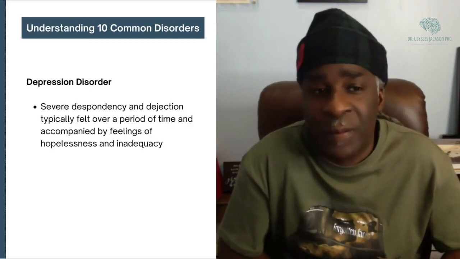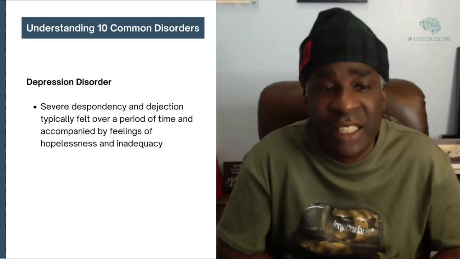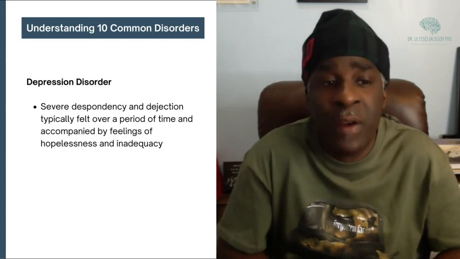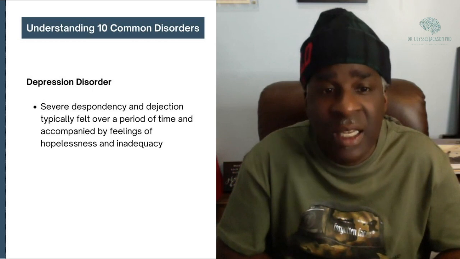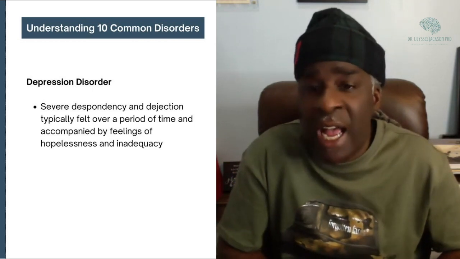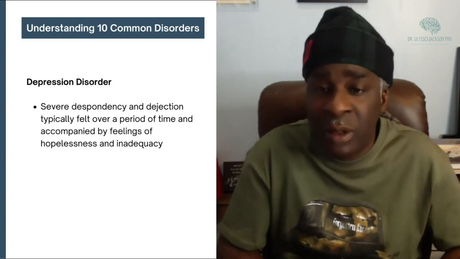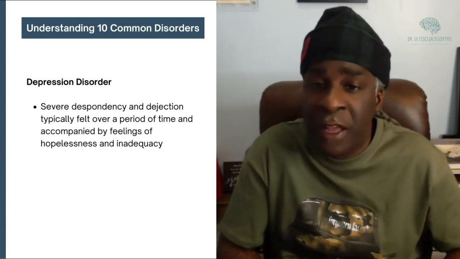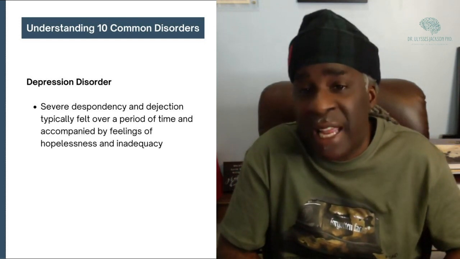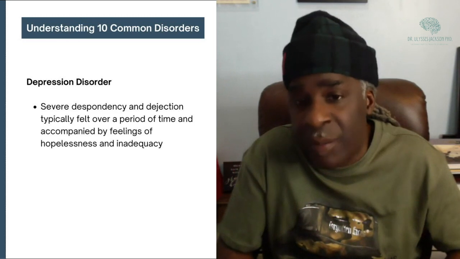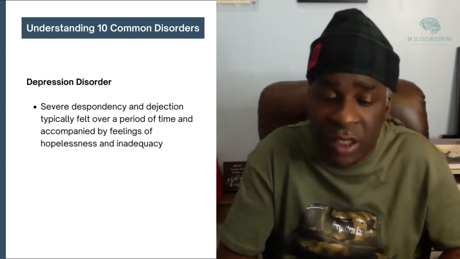Depressive disorders. Severe dependence and dejection typically felt over a period of time, accompanied by a feeling of hopelessness and inadequacy. This is why we have to gauge when someone says they're depressed. Is it mild? Is it moderate? Or is it severe? Is it depressive with suicidal thoughts or homicidal ideations? This is where we have to really come in as mental health practitioners and give them a thorough evaluation.